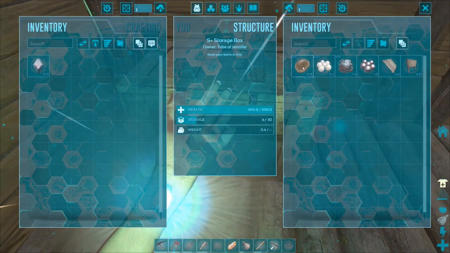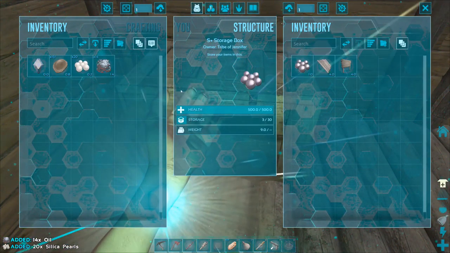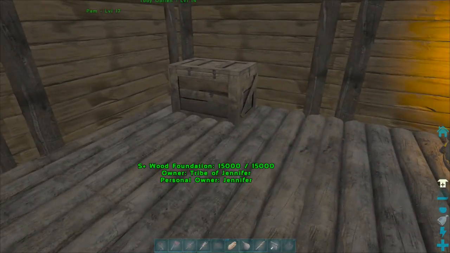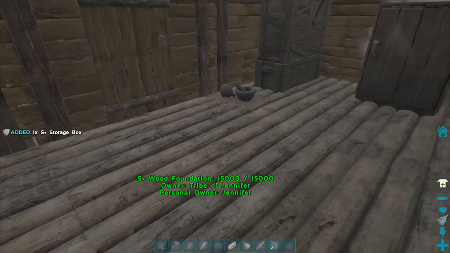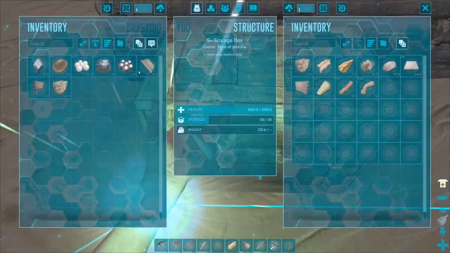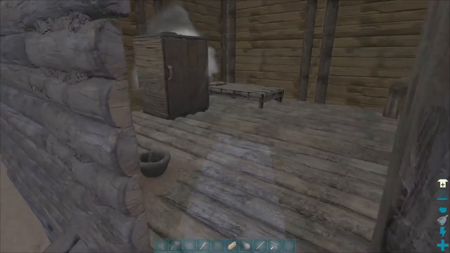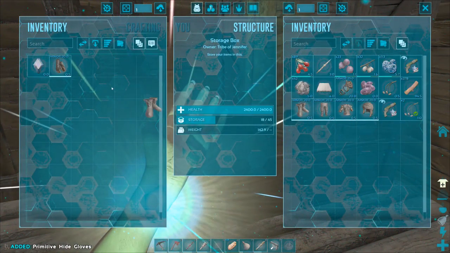Because I'm going to put a door where this is at, I just kind of want to move some of this stuff out of here. Get it out of here. And then let's get our thing out of there. And let's move all this stuff there. And it's nighttime, so we're going to get cold. So I want to grab my hide armor.